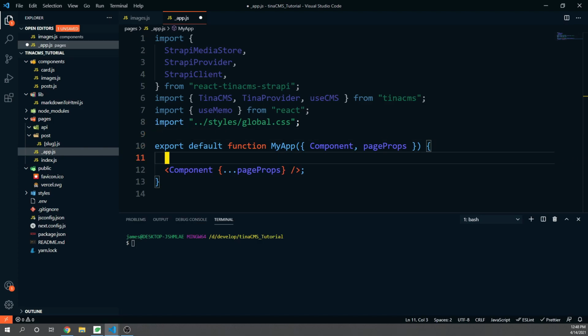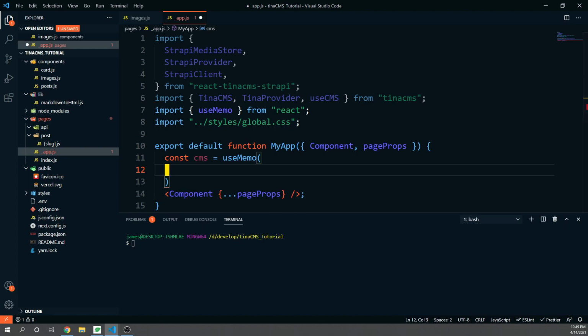So one thing we need to do is use memo to essentially set TinaCMS up and dictate whether or not TinaCMS is enabled or disabled. Obviously, if it's enabled, we want the user to be able to take what is there and edit it and then hit save and then go back to their day. But we obviously don't want somebody just randomly on the internet to come up and start editing those files. So to do that, we're going to create a constant here called CMS, and we're going to use the memo function from React.